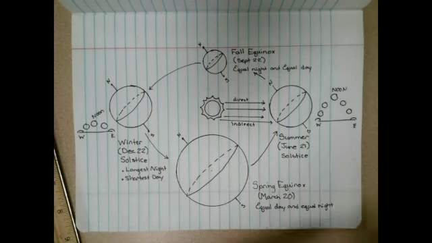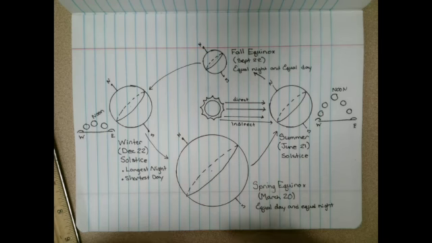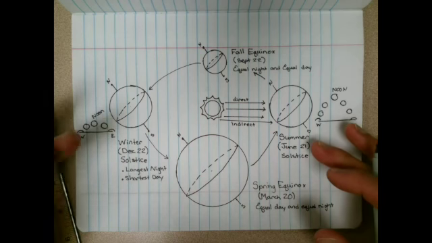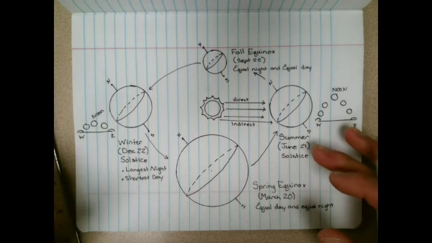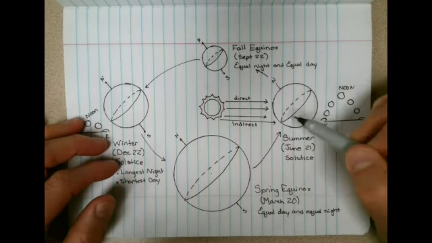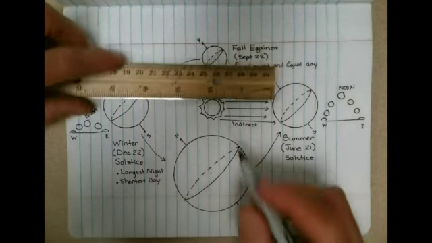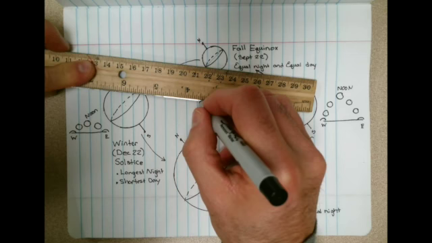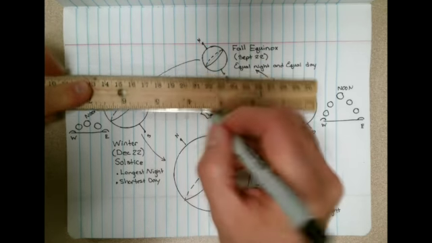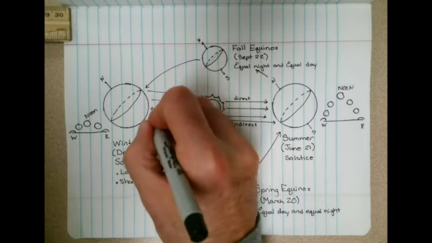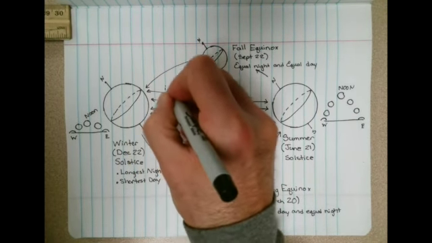So, the world's moving counterclockwise around the sun. The equinoxes have equal day, equal night. Summer has long days, short nights. Winter is the exact opposite: short days, long nights. It's all about the tilt. See, when we're tilted towards the sun, we get direct light. In wintertime, we're tilted away from the sun. In this case, the southern hemisphere is getting direct light. We're getting indirect.